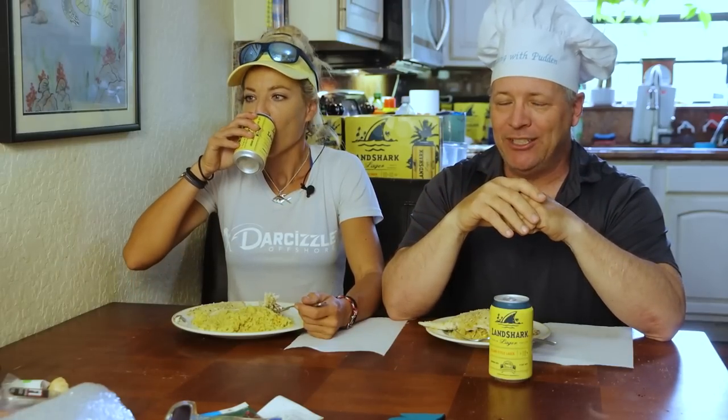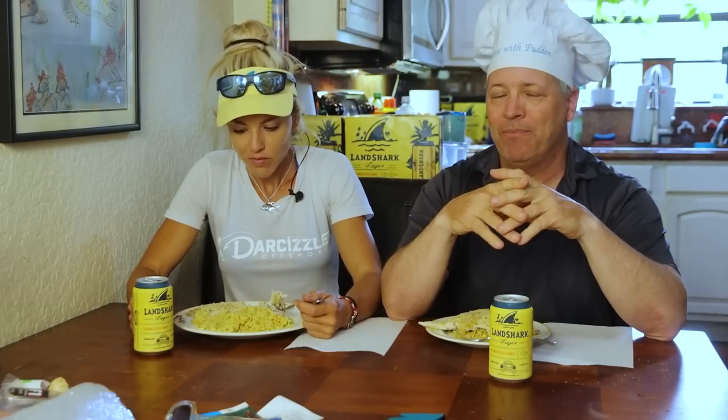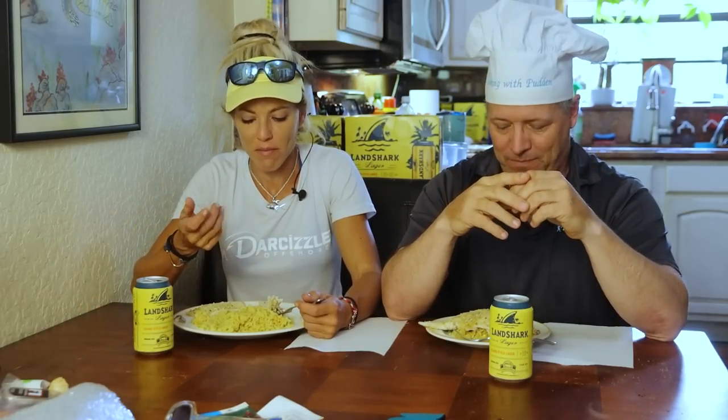And welcome, guys, to another edition of Cooking with Pudding. Sitting at the table edition. All right. So I didn't want to put any crazy sauce on this fish or anything because I really want to taste it. It's our first time, as we said. And the meat looks exactly like a pompano, as does the fish. People confuse them all the time. A bit less oily, in my opinion. Like when you cleaned it. Yeah. And looking at the fish and on my knife, there's no oil compared to a pompano. I think that's a safe assumption.